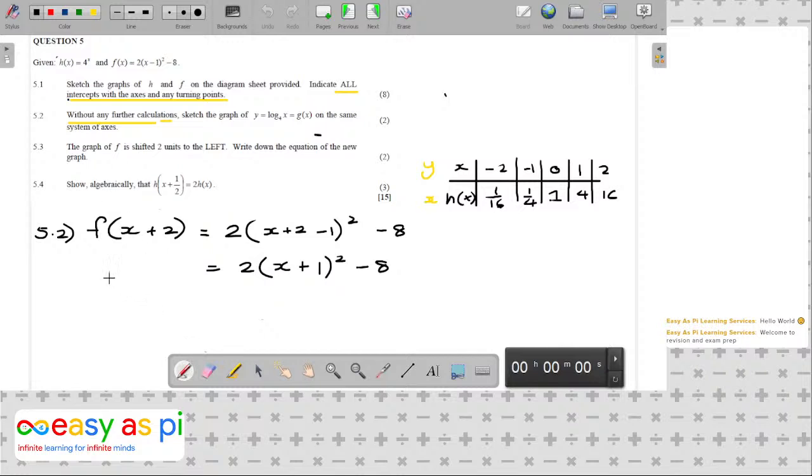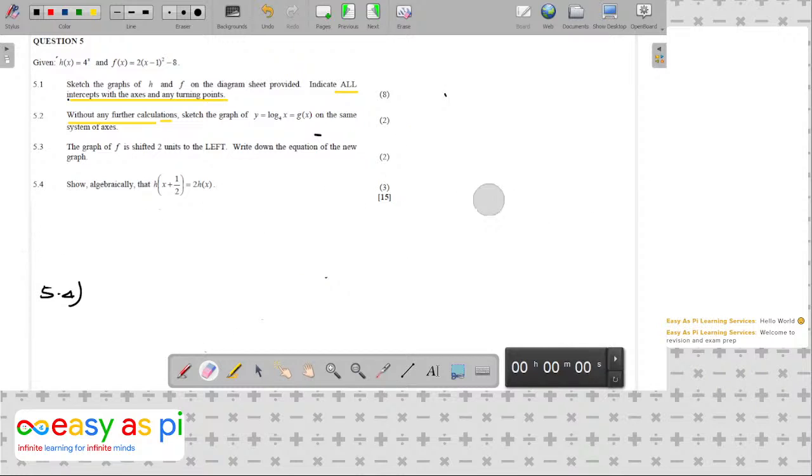And the next, so we're going to look at it now. Right, 5.4. This was 5.3. 5.4. Okay, show algebraically. We don't need this anymore. Let's remove it. And I'm going to give you a little bit of time to work through this, like a minute, because you've had quite a bit of time.